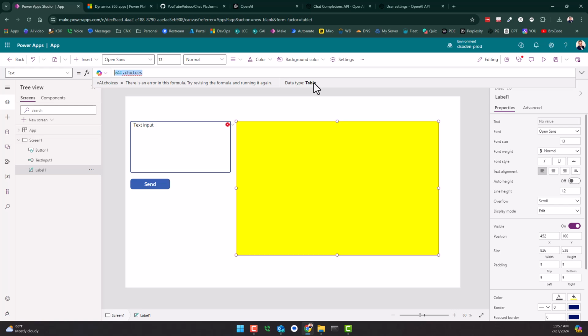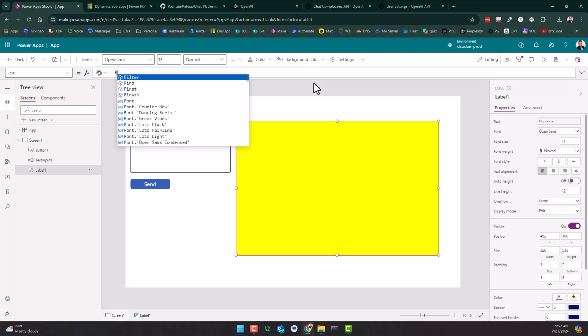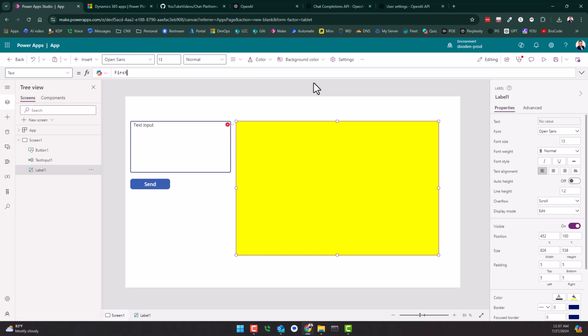And because of that, let's go ahead and copy this off to the clipboard. And by using the first function, we'll get the first row returned in this table. And so let's paste this back in again. Okay, so now we no longer are dealing with a table, we're dealing with a row within that table, and you notice the data type has changed from table to record. So now if we put our dot period in here, we'll start to get additional information, and our choices are finish reason, log probes, and text.